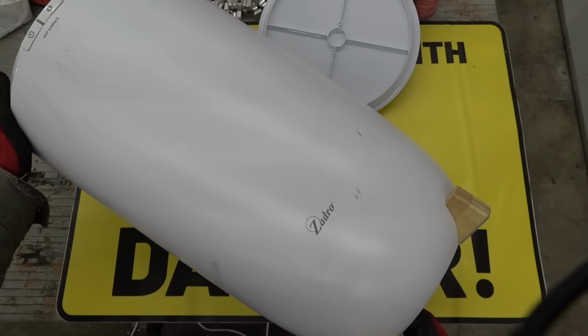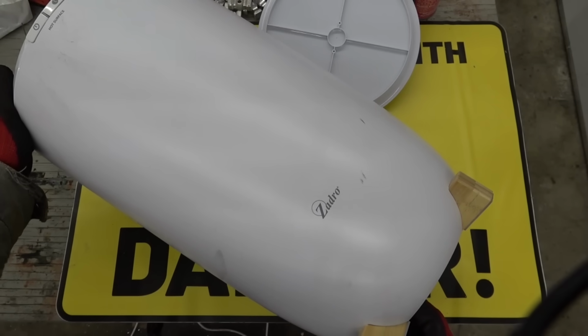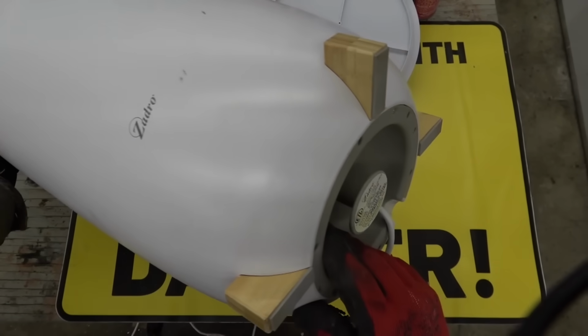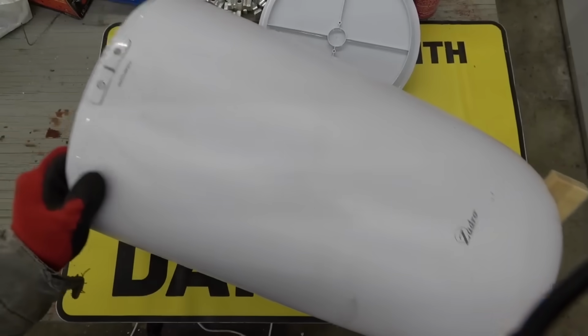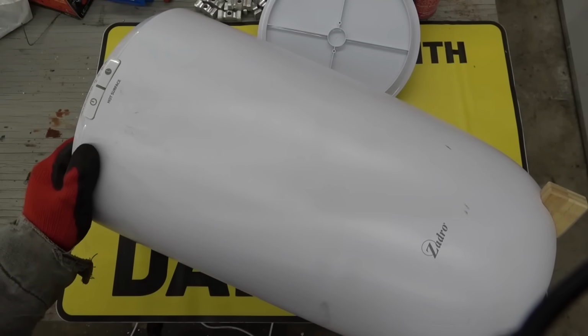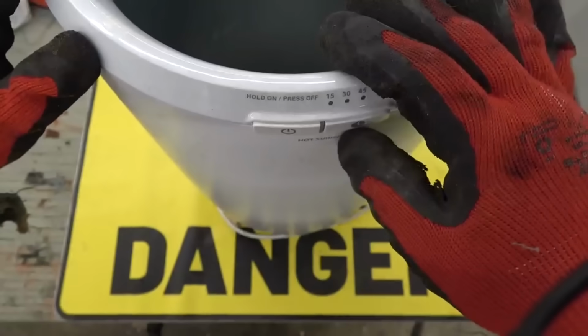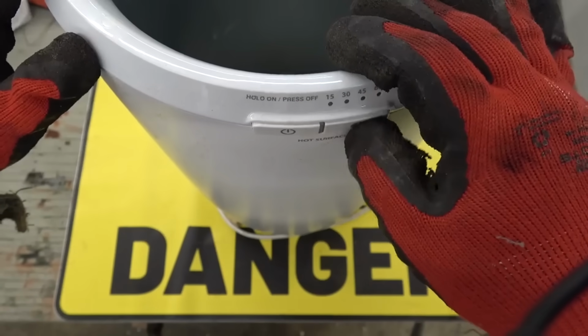Now, seeing as how it's already broken, let's have a try at actually fixing it. I have a feeling it's probably a thermal fuse. Or, actually, simplest thing first, let's plug it in and see if it works. Yeah, no power at all.